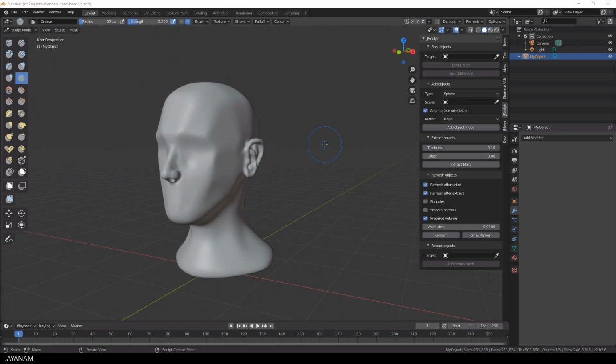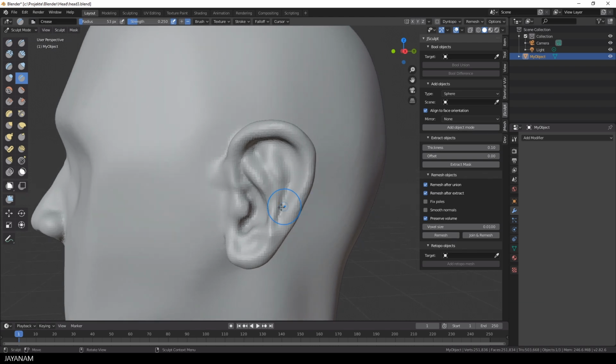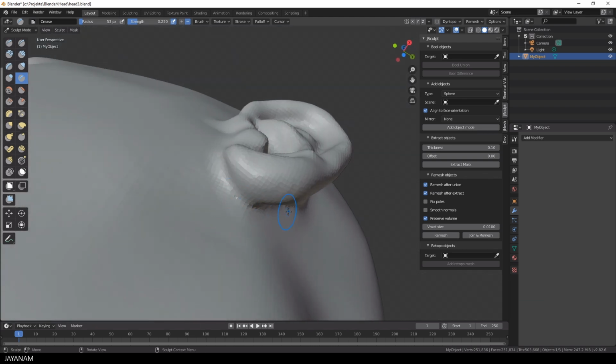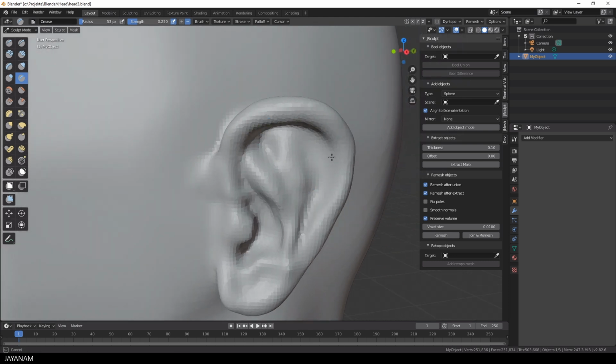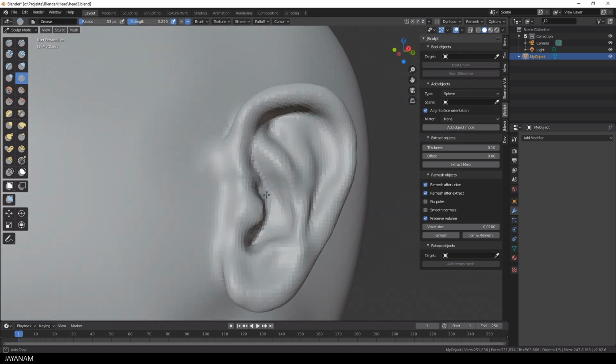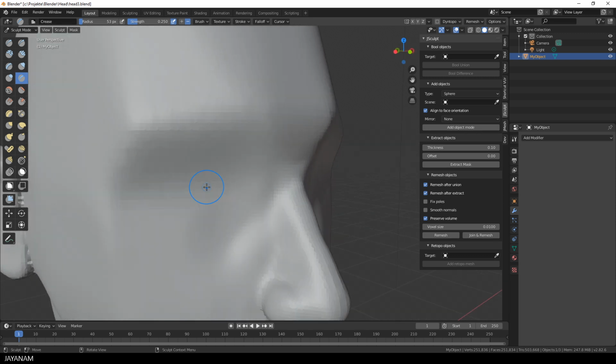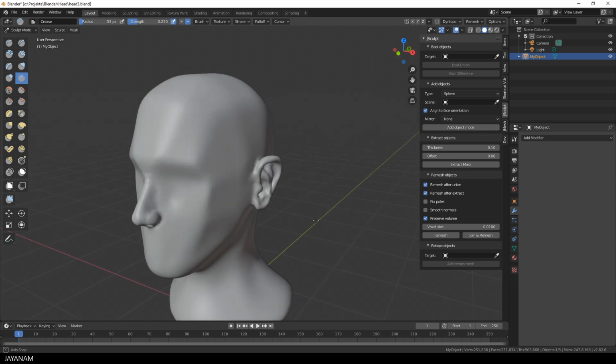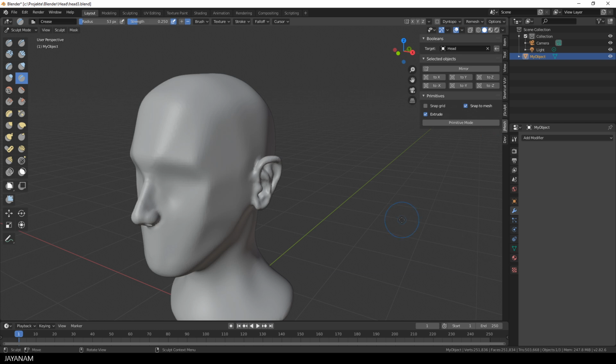Alright, another feature. Let's assume that you sculpted the ear and you go more and more into detail, and suddenly you notice that you forgot to enable X symmetry and the other side isn't affected. I hate it when this happens. But there's a solution. You can symmetrize. You have to bring all the features of the positive x-axis to the negative x-axis.